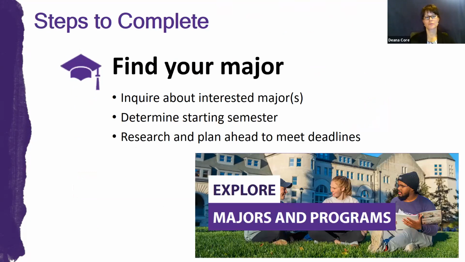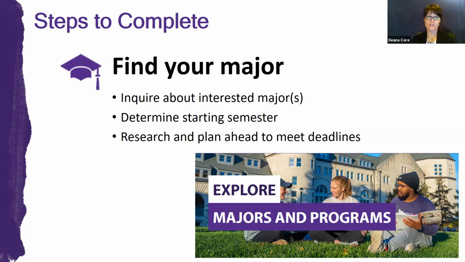So, finding your major: we have 250 majors at K-State. Like Jennifer said, 15 of them are completely online, but we do have a lot of interests in a variety of fields. One of the things you'll want to determine when you decide to transfer to K-State is when would be a good time to start your coursework. You'll want to talk about whether your program starts any semester, or whether there is a semester that's more convenient than others to start.